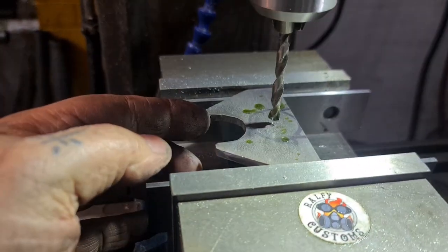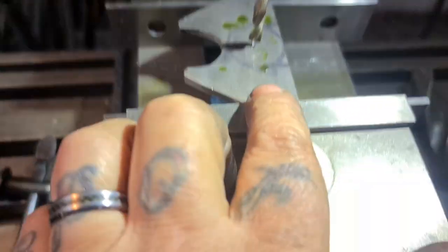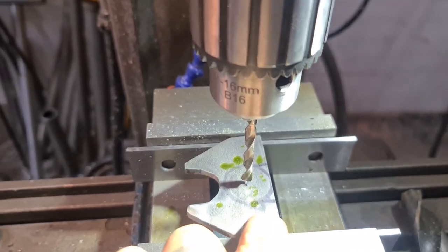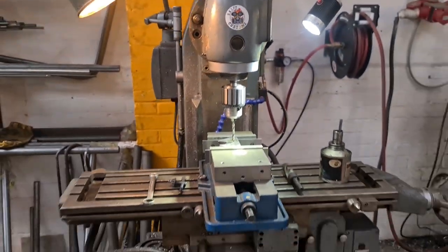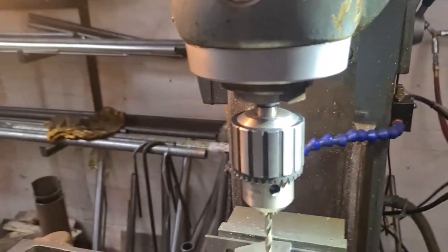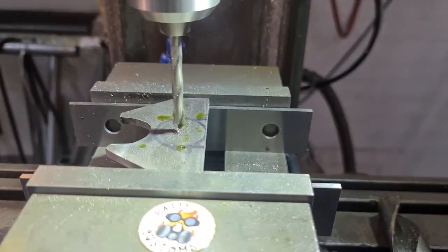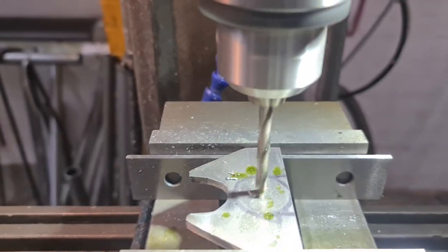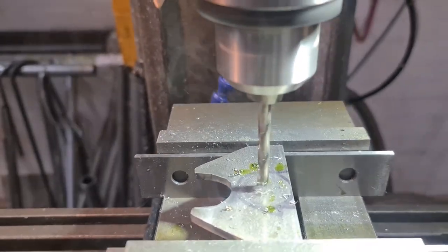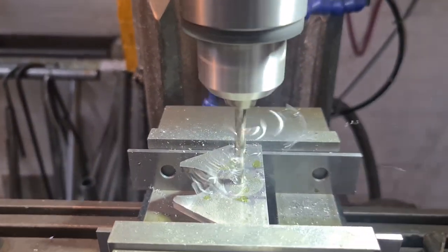Righto, so we've roughed out this. It's going to be welded, so that's fine. But this one needs a clearance for the frame. So we're going to drill it out on the milling machine. We'll go in with the quarter pilot. Start it up. Like so. Got it stood on a couple of parallels and clamped well in the vise. Nicely centred.